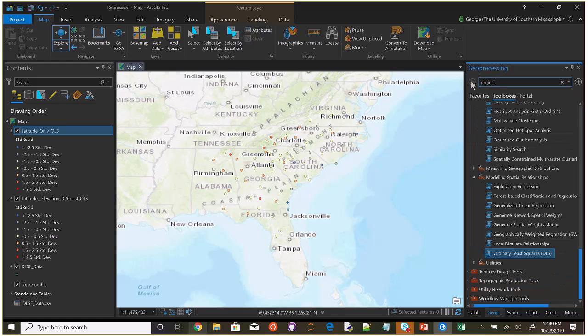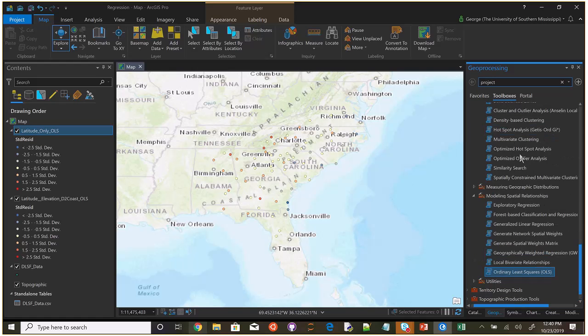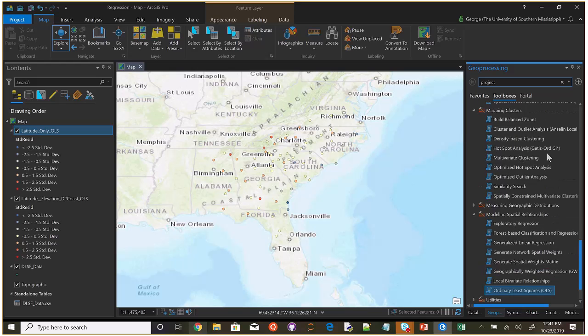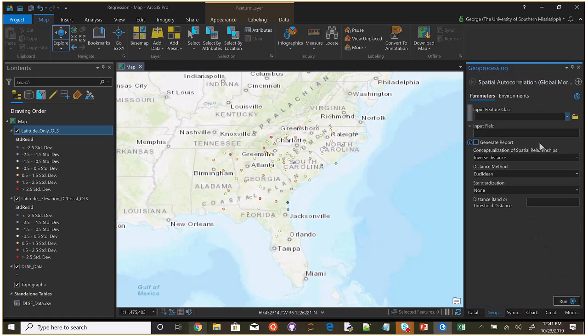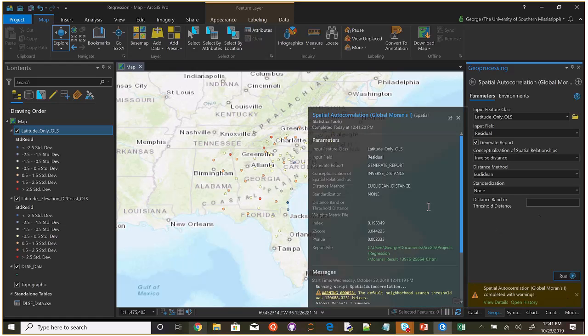And then let's see if the residuals are spatially autocorrelated. So go input field, average the residuals, generate a report, run it.